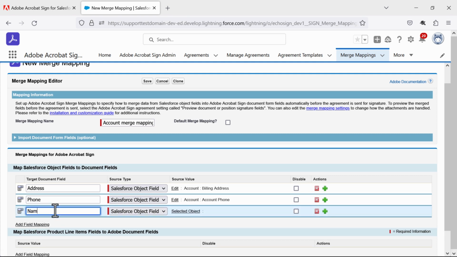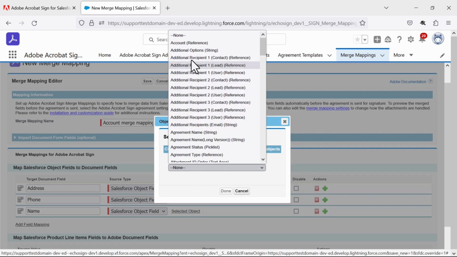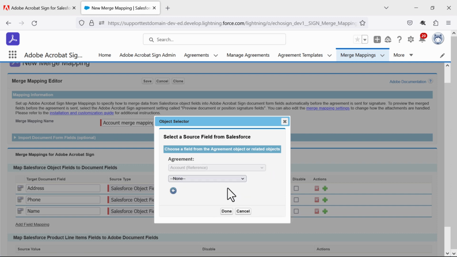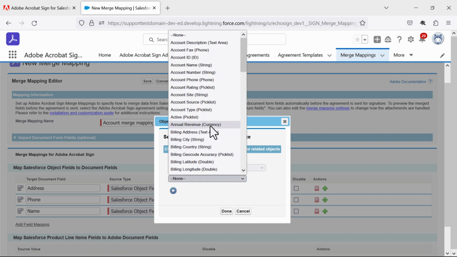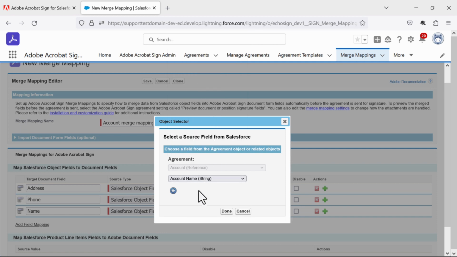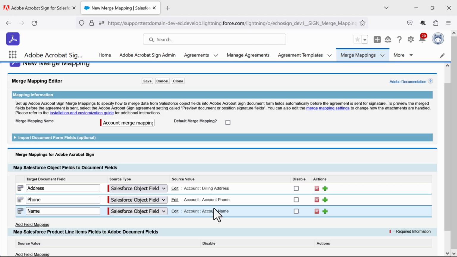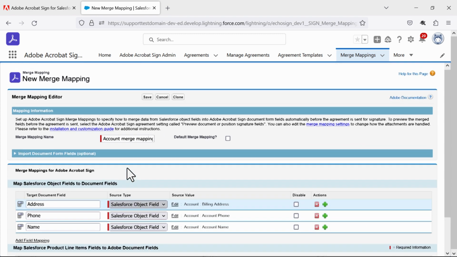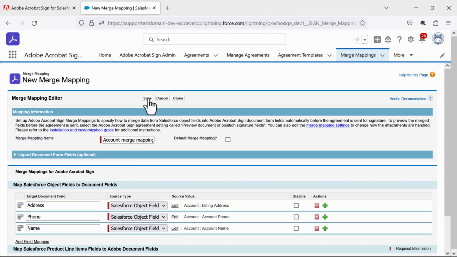The third field name was name. Let's select the reference account. Let's say I want to pass account name here. My mapping is done. I will hit save.